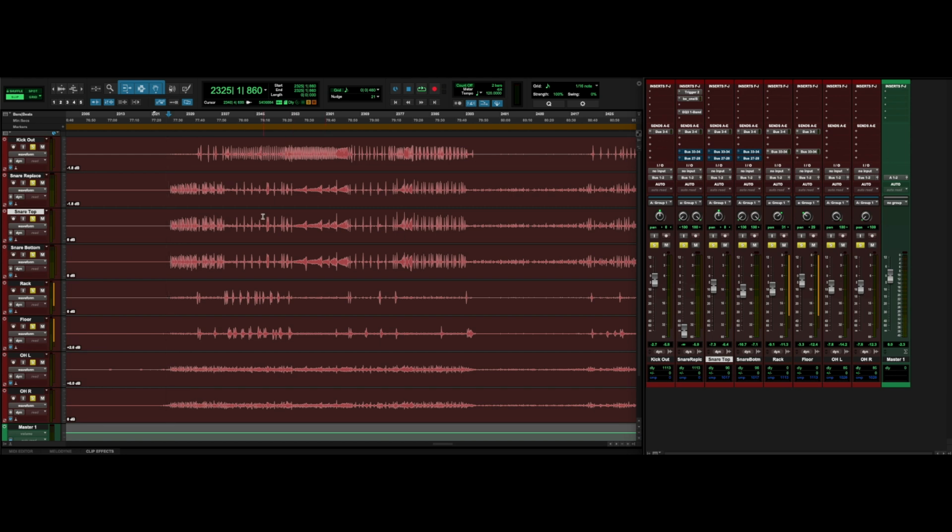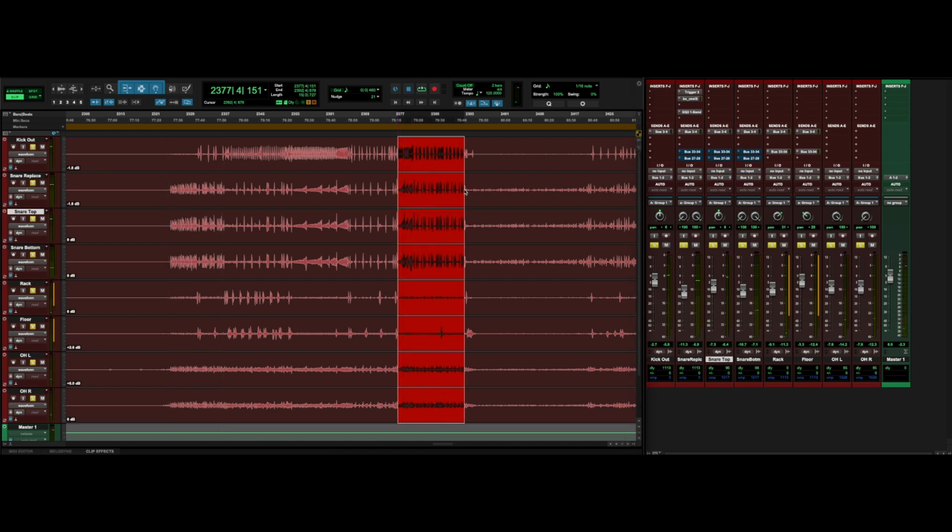That's one of the most important things when you're replacing the snare: you're going to have to do a lot of automating, and that's okay because that'll keep you on your toes, keep you nice and sharp. So I'm going to hit play. This is just my natural snare, and now I'm going to be blending it in. So that's pretty cool. I'm going to go to this section right here.